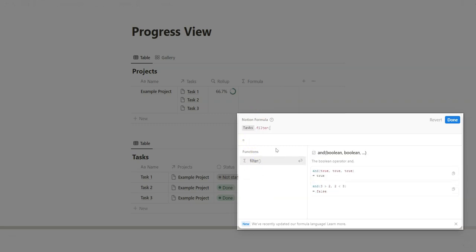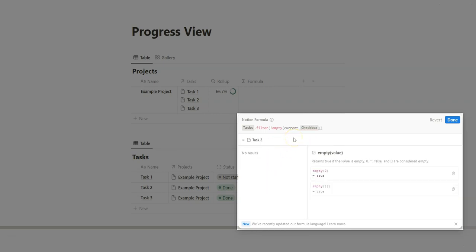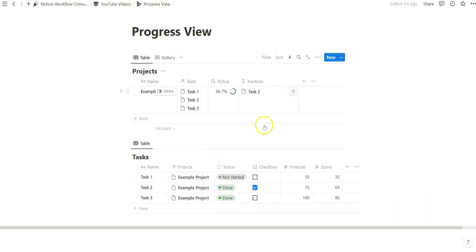We're going to filter based on whether a checkbox is empty or not. So we don't want it to be empty, so we're going to do exclamation point empty, dot notation, specify that property, checkbox, and then close it again. And now we can see which of these entries is checkboxed. So if we do that, we see that. Now everything is checkboxed, so on and so forth.